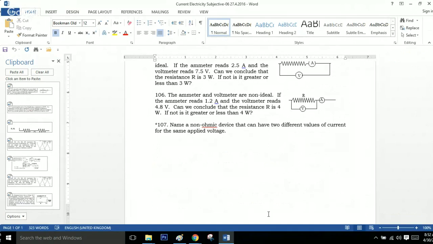You know, voltage should be same, but two different values of current should be there. Better, for the time being, I want you to memorize that should be a diode. But what it is, we will see that, don't worry. Not that mechanically for the total economic year, forever in life you have to remember, no.